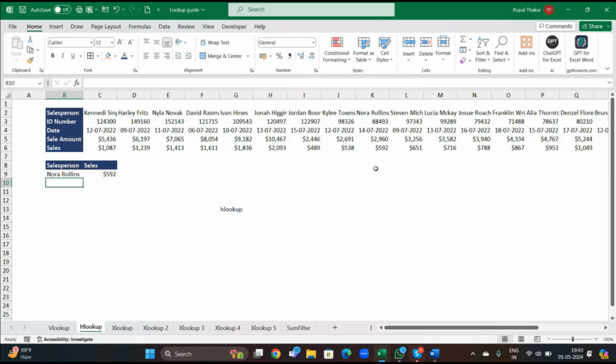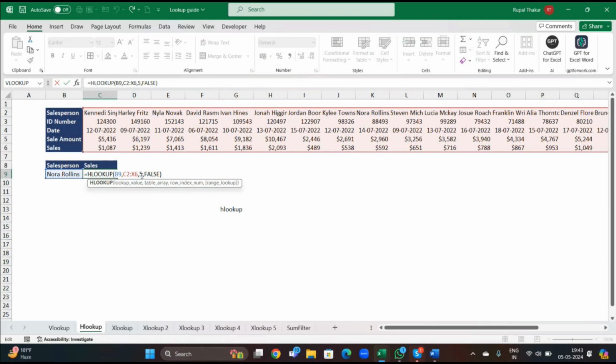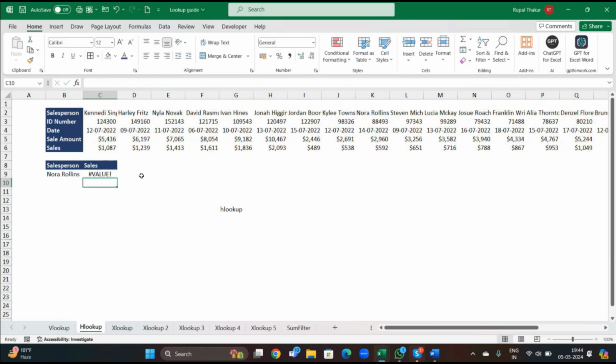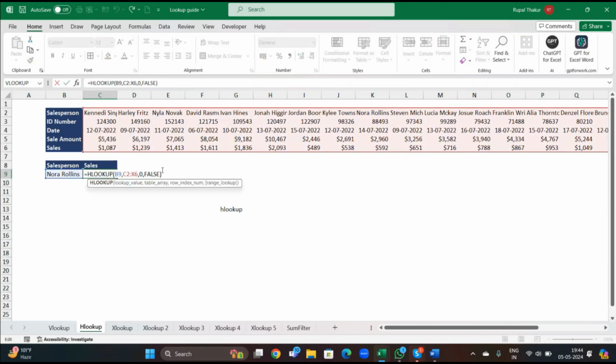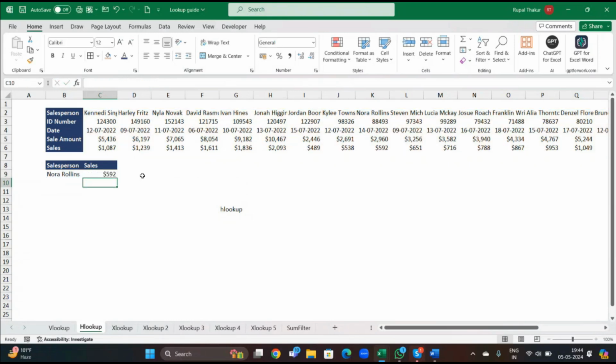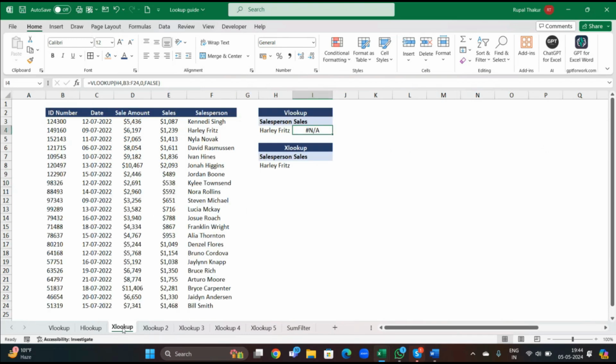Now let's move to some advanced features of that. Let's say by chance I have given it some wrong values. For example, let's say I have given it some wrong row index number, let's say 0 or something. If I hit enter, it will show that something is wrong with the formula, right? But the thing is we don't have any option to customize the error message. For that I need to use some other function. So we are moving towards the advanced one, that is the XLOOKUP, and I will let you know how many advantages XLOOKUP holds. Okay, so let's move to the XLOOKUP.